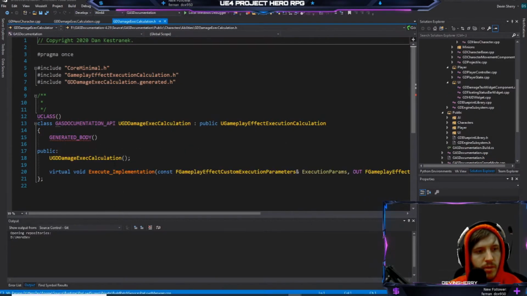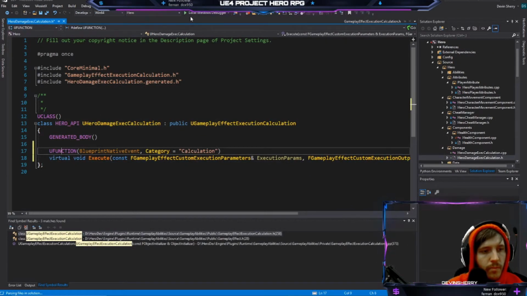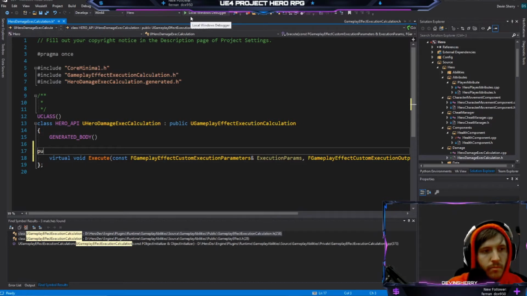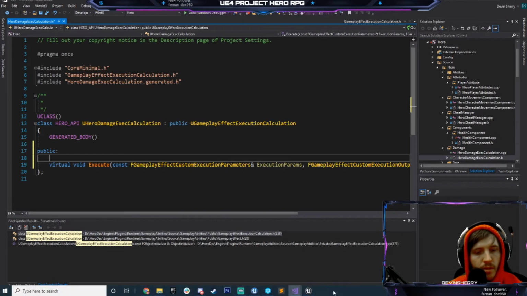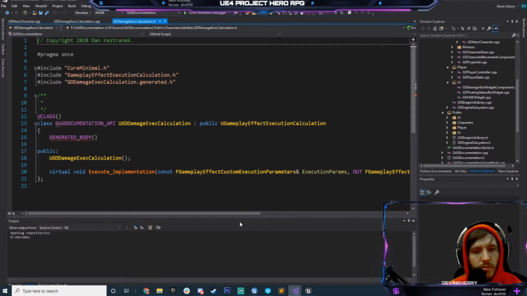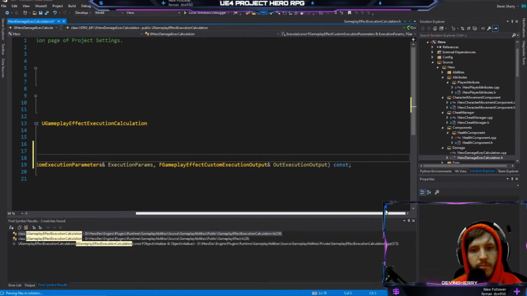So public virtual void. Okay, and then I think we need the override keyword. So const override.